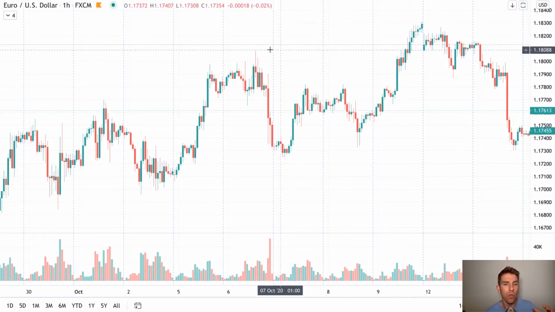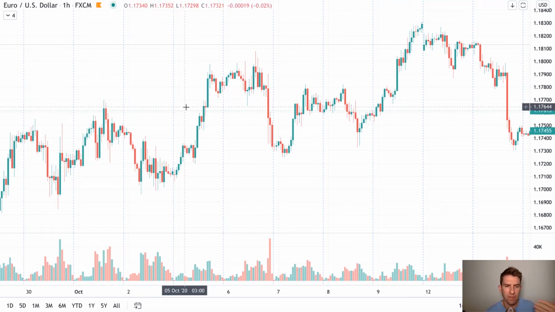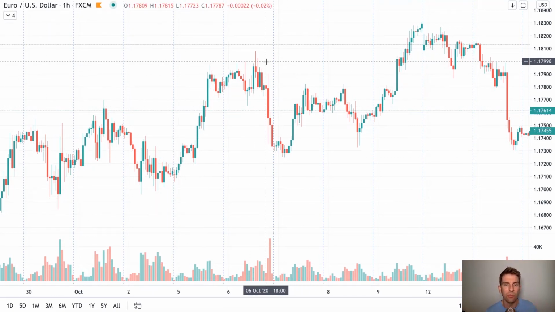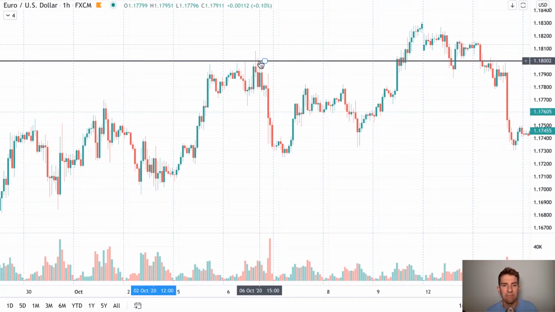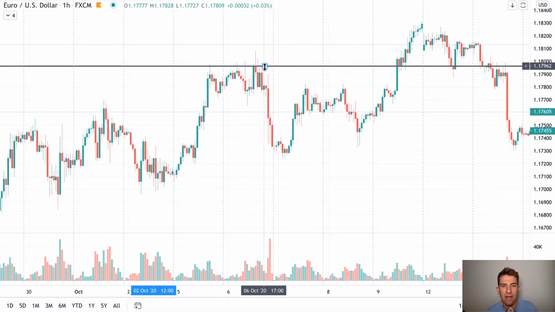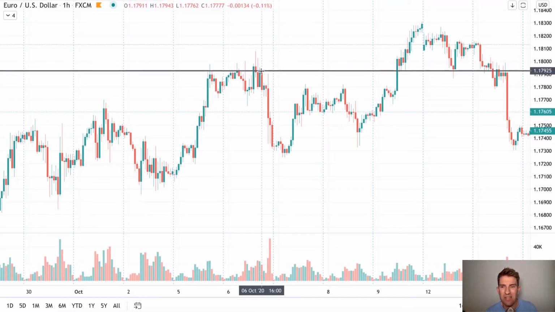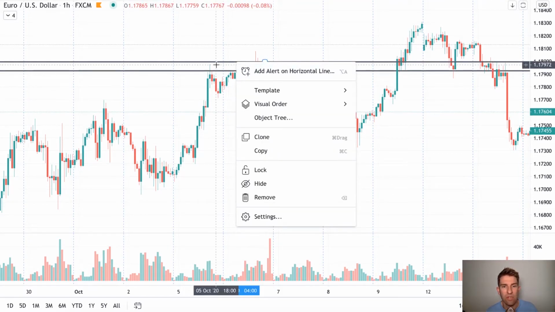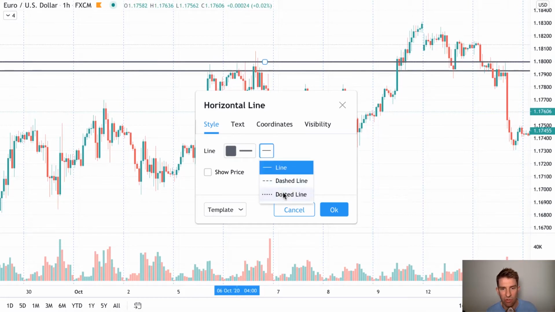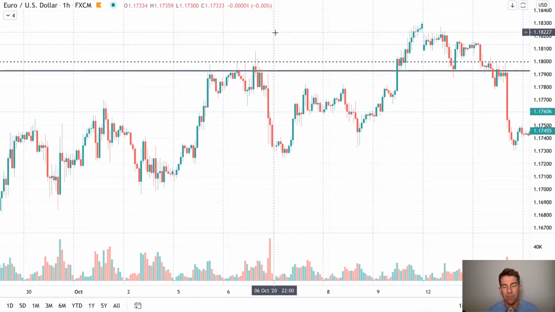Let's look at this EUR/USD chart and some actual examples. Say you decided to go short on this resistance level here, and you decided to have a stop above the last highs. This is a 1 hour chart, by the way. You've got 1, 2, 3 highs. You decided that's going to be your stop loss level, so let's put a dotted level to show it. What you're saying basically is, if it goes above 1.18, I will come out.